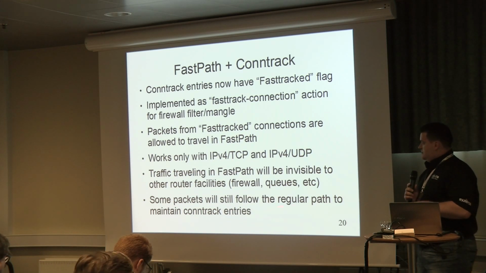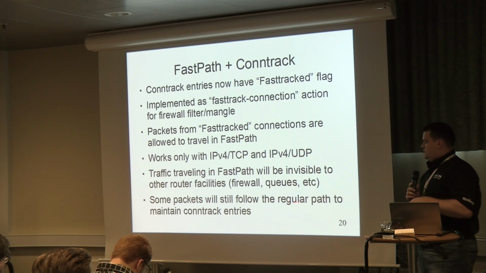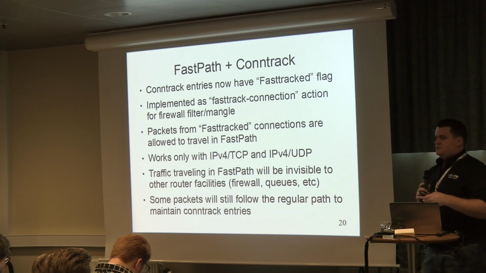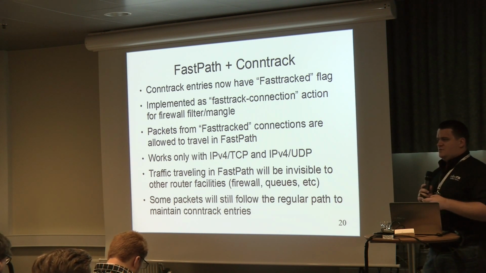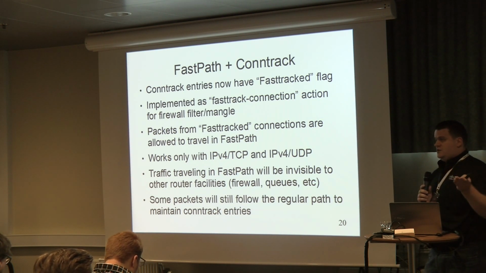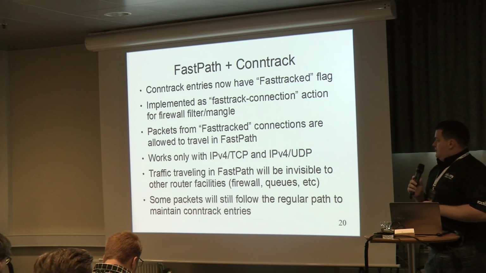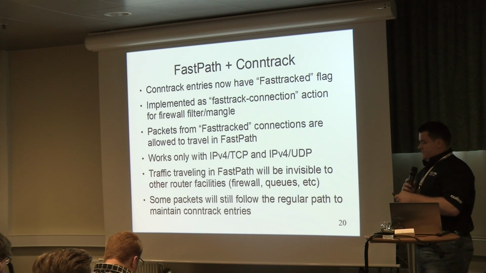So that's why some of the packets will go the regular way, just to make sure that ARP doesn't time out, and the TCP connection doesn't time out from connection tracking. They will pass the regular way, fix all the connections, and the rest of the traffic will go the FastPath way.